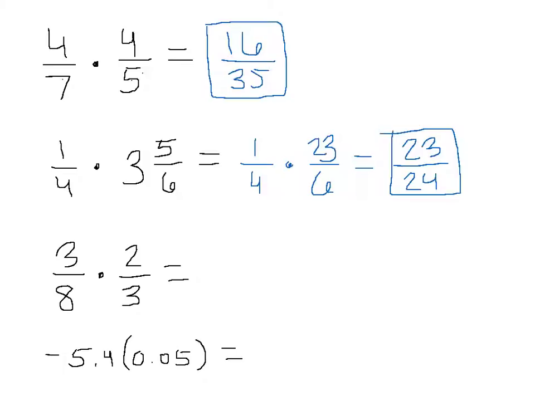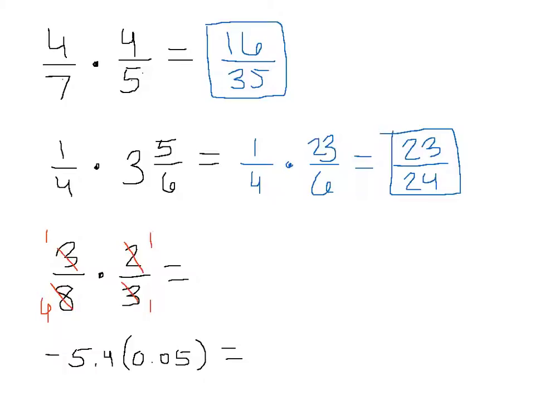So what I'm going to do is I can cancel them out. 3 and 3 cancel out. They simplify. We turn them into 1 and 1. And the reason why is it's the same thing as dividing the top and bottom by 3. When you divide 3 into 3, you get 1. 3 divided by 3 is 1. You can do the same thing with the 2 and the 8. You can divide the top and bottom by 2. 2 divided by 2 is 1. And 8 divided by 2 is 4.